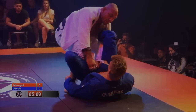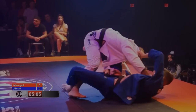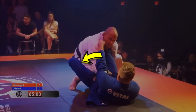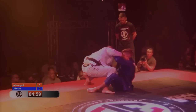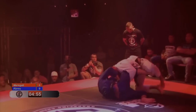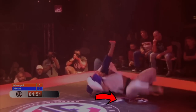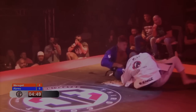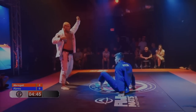For this last clip, I want to jump back to the Cyborg match because a really unique transition happens here. We see Marigali make a mistake on his entry and he allows Cyborg to turn his hips over to the side. We talked about how if your opponent turns your hips over to one side, that can be the start of a leg weave for them. But we see Marigali use it to his advantage — he allows Cyborg to turn his hips one way, then he shifts his hips back the other way and uses that momentum to throw Cyborg over. He ends up back on the bottom after that, so technically it's not even a sweep, but there's still so much we can learn from that transition.